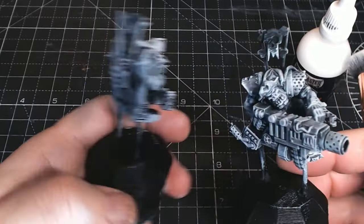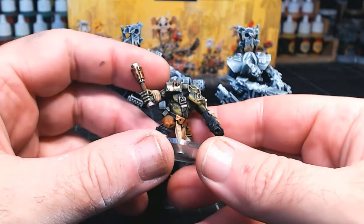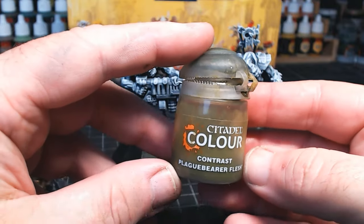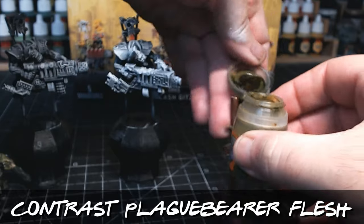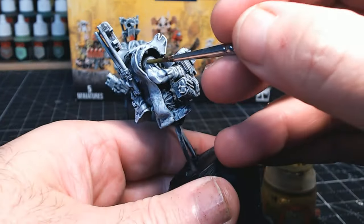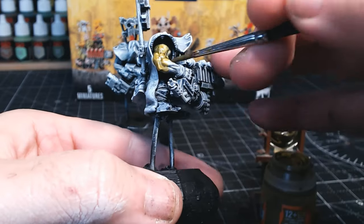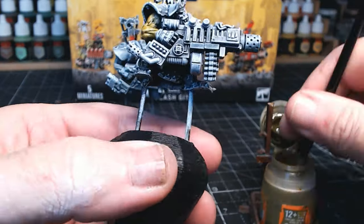So the other reason I like painting Orks, they do have a lot more going on. As much as I love the Space Marines, because they're big and chunky, they are pretty much just blue. Whereas the Orks, there's a lot more colour going on. So the Ork I just held up there is one from the chess set, as I'm trying to keep them all looking the same, as they're meant to be part of the same clan. Not that I've ever looked into the clans there are with Orks, because I know there are quite a few varieties, and they have different colours and all the rest of it.